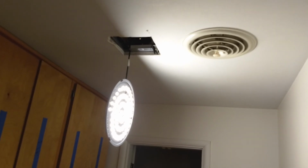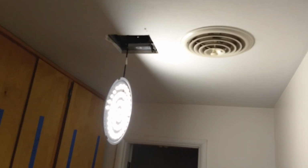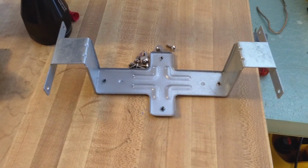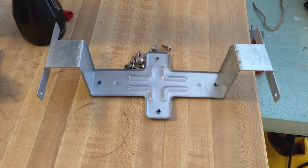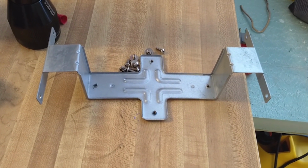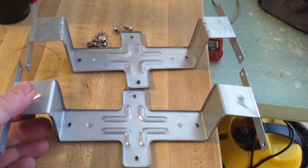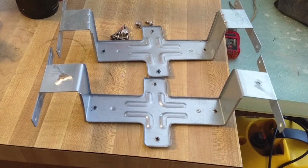I got the replacement re-engineered bracket from the Utilitech people, to hopefully take care of our problems with the laundry room light. The problem is the re-engineered bracket is the same one that's already in the packet.